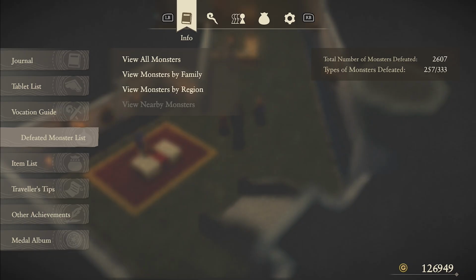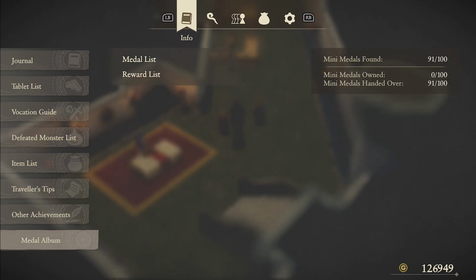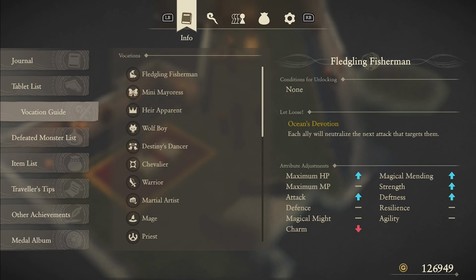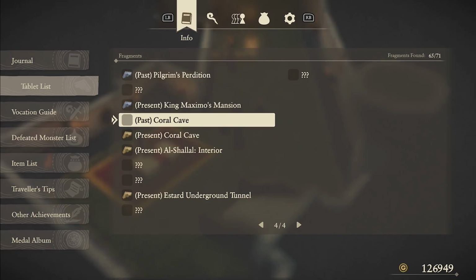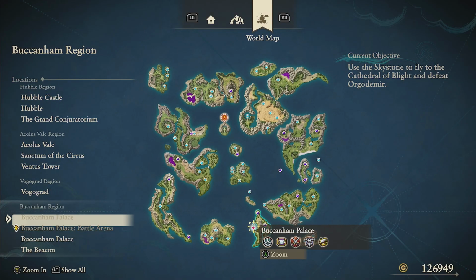And so at this point, that is pretty much everything I can show off. That is every mini-medal up to this point, every tablet up to this point. Well, there might be one I'm missing, 1 or 2. Yeah, there's one in the past Coral Cave. You know what? We can show that off. We got enough time. Let's go ahead.